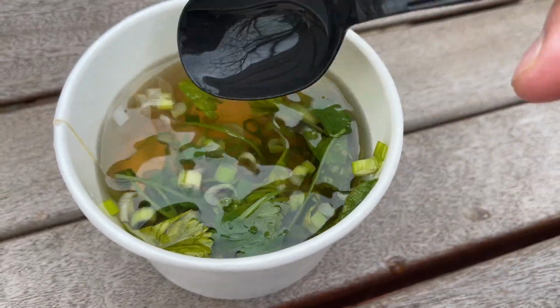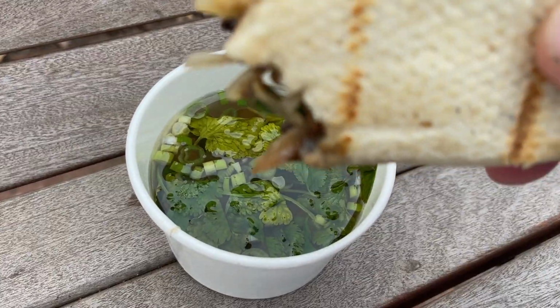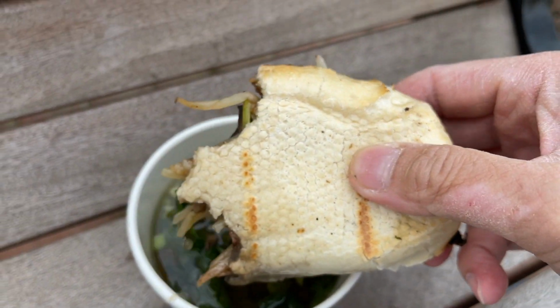Ooh, got a lot of stuff floating on the surface of this thing. A lot of greenery. I can see scallions and looks like cilantro floating on top. Wow. Let me get a spoon and agitate it a little bit. It has a nice amber color that you see from pho broth usually, and this is meatless, so I don't know what they use to make the broth in place of the normal beef bones. But it has a nice pho flavor actually. Yeah, it has a sweetness like most pho broths, and it's good.